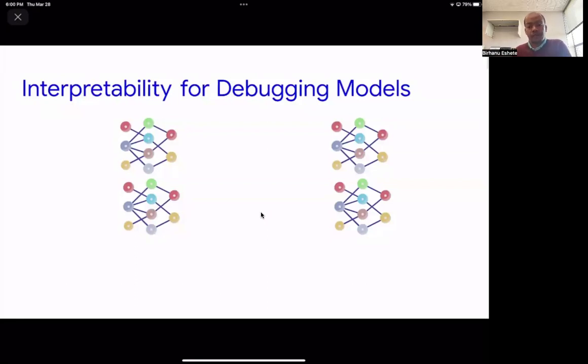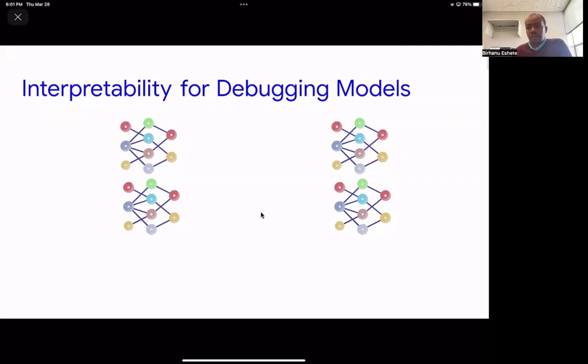One of the legitimate reasons why we need interpretability is to debug models. Just like we need test cases when we test software, and we are guided by the failed test cases to debug our software, fix the bugs and reshape our software package, the same way, we also want to debug machine learning models, for example, to check whether these models are relying on the right features or not.